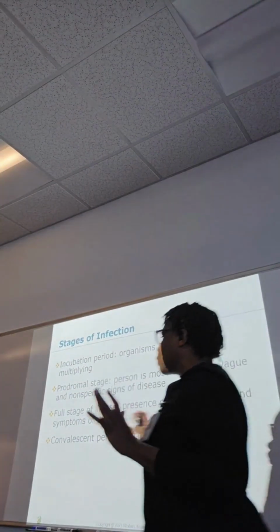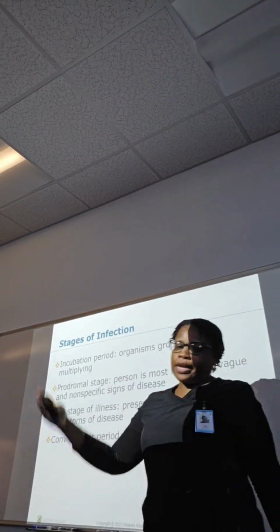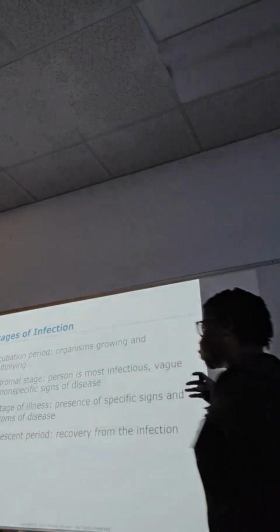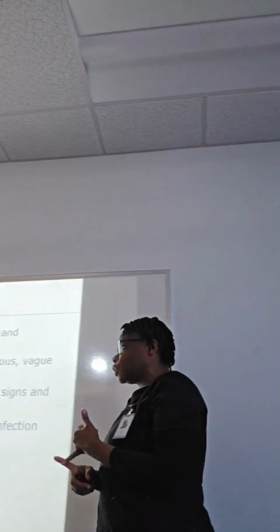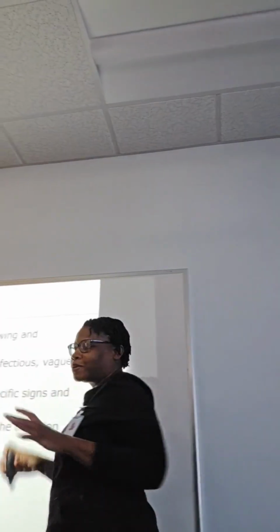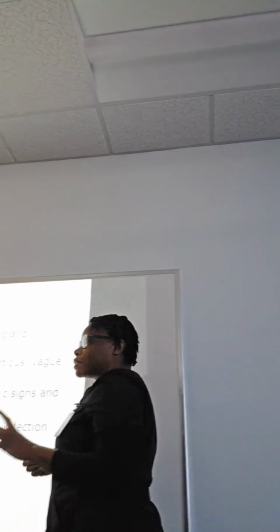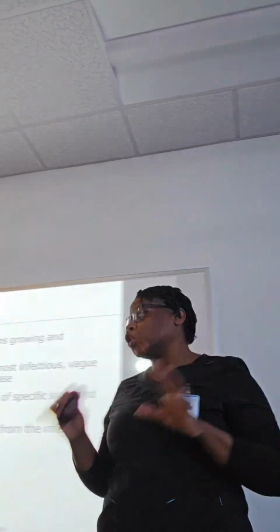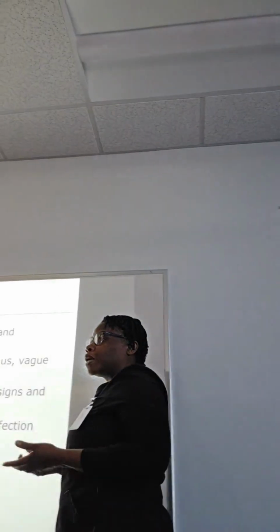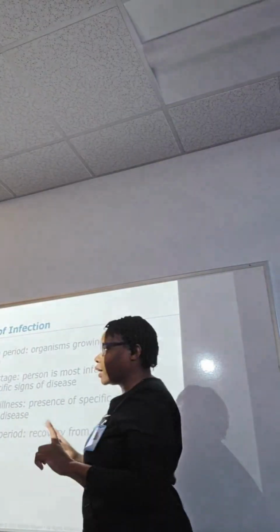All right. Now, you must know, I'll be honest with you, just for this class, because after that you probably ain't gonna see this maybe till fourth semester, the stages of infection. The stages of infection are incubation, where it's just cooking, the bug is cooking up a storm in the oven. The prodromal stage is where the person becomes the most infectious, and sometimes during this stage the person may not show any signs and symptoms. Or if they do become symptomatic, the symptoms are very vague during the prodromal stage.